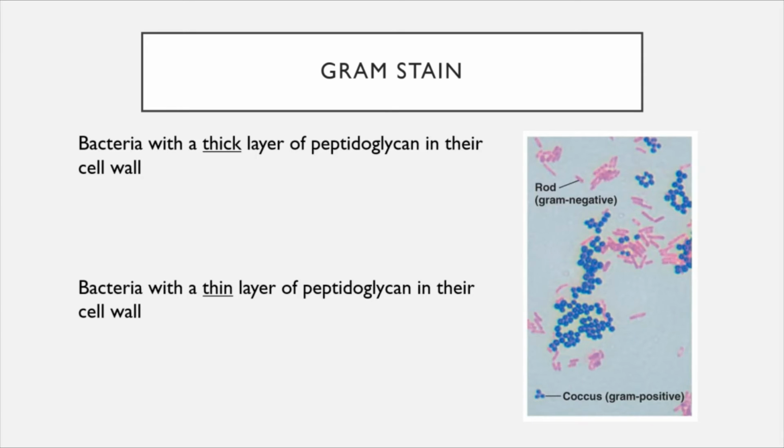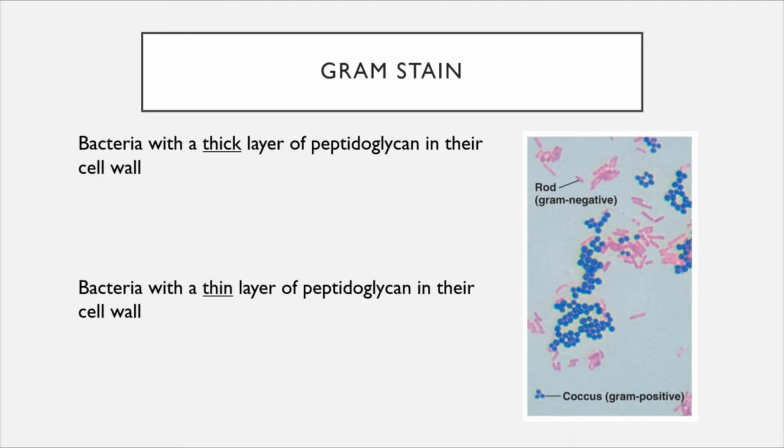So what was the point of that gram stain series of steps? Well, the gram stain allows you to distinguish between cells based upon whether or not they have a thin or thick layer of peptidoglycan in their cell wall. In Chapter 1, we learned that bacterial cell walls are composed of a substance called peptidoglycan, but not all bacterial cell walls are the same in terms of their structure and the layers of peptidoglycan in terms of their thickness.